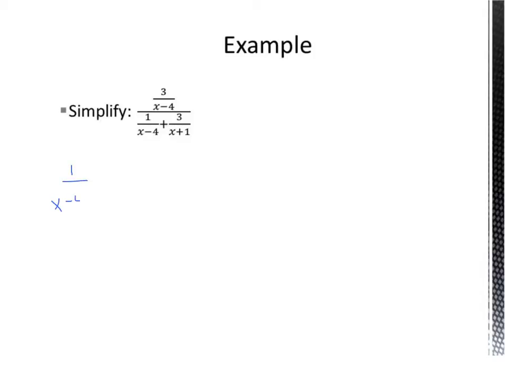Over to the side, I would say we need to work this out. They are already factored, the bottoms. You can't factor them anymore. To give them a common denominator, this side needs an x plus 1, top and bottom. This side needs an x minus 4, top and bottom.